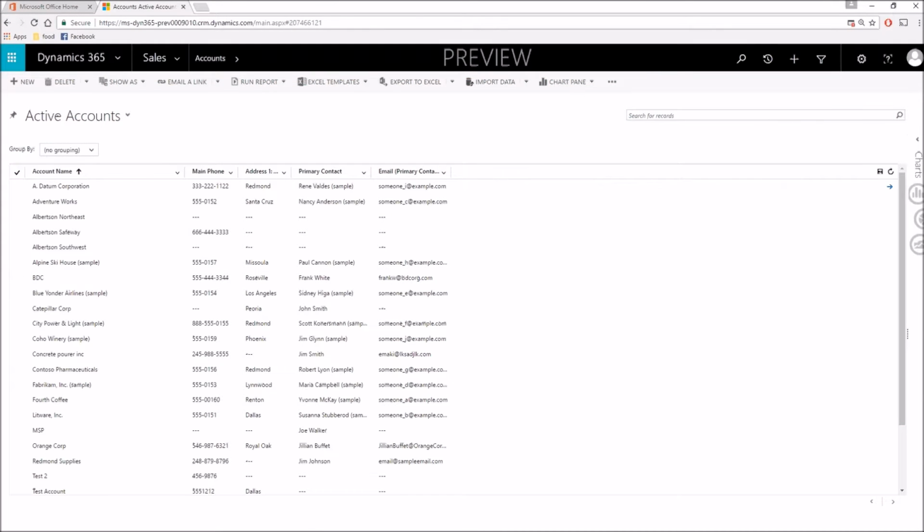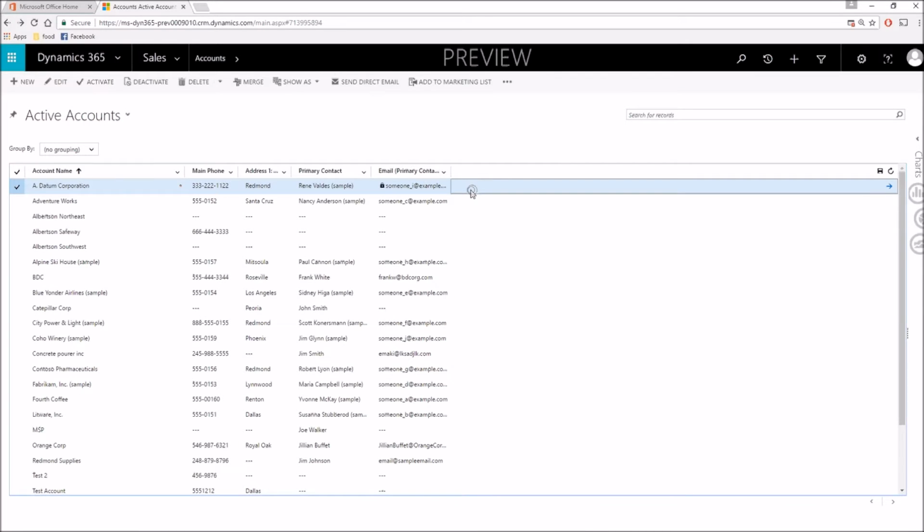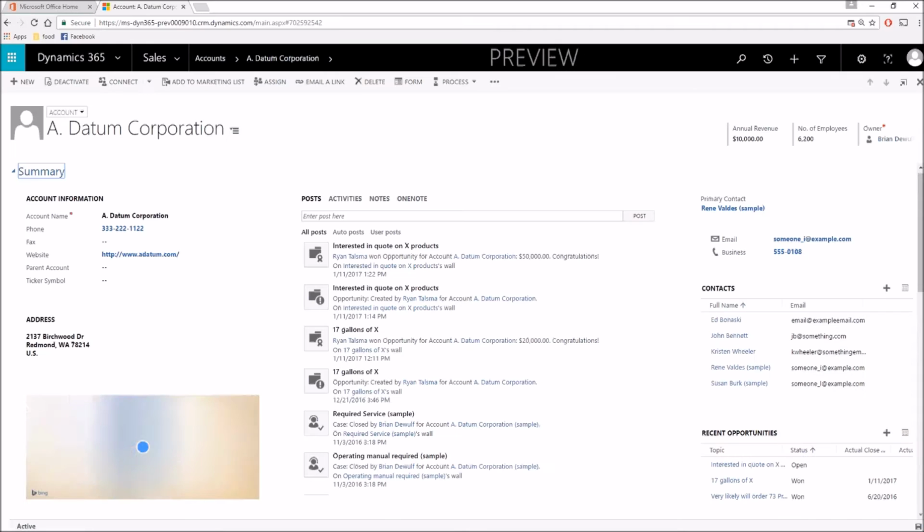Here you can see a list of the accounts within our Dynamics 365 organization. So I'll go ahead and open one of them up. And think of accounts as the companies or vendors that you work with. This is the top level record which you can use to track numerous pieces of valuable information for existing customers. For example, you can track high level information about the account, such as the account name, phone number, website, as well as the address that even automatically pulls up within Bing Maps.